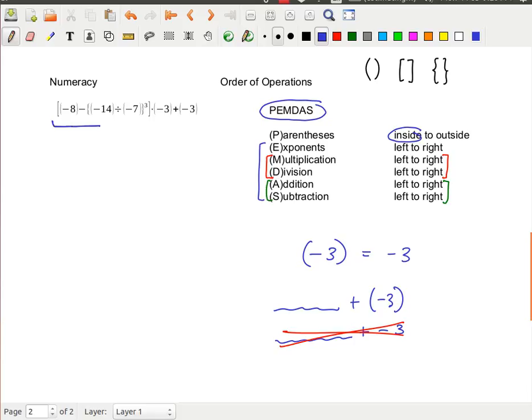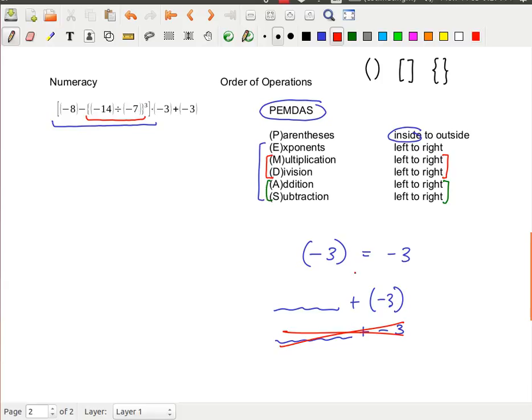So there is a big bracket containing a bunch of operations, and that's going to be my outside bracket. I've got this -8. Well, there's no operation there. All right, here I have a curly bracket or a brace bracket. So I'll change my color, and I've got a set there. And inside that I've got a -14 and a -7.